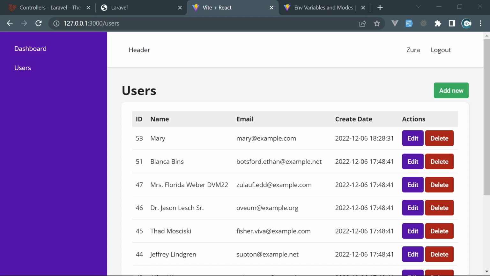All right, we have finished building our awesome full stack application with Laravel and React, and I think it's time to deploy it on a custom domain. We're going to create one domain for the front end, which will be for React, and second domain, which will be for the REST API of Laravel.